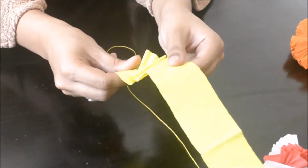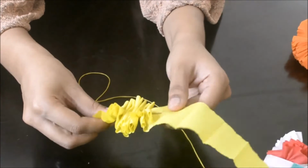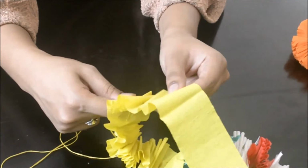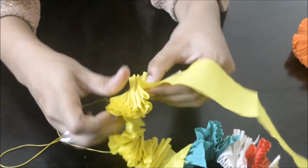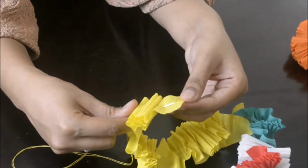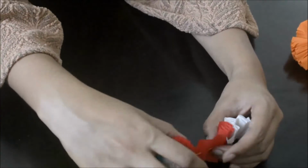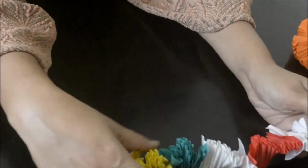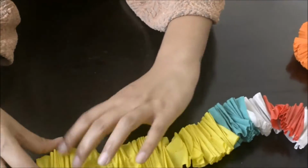Now the strips of white, red and green measure the same, but the strip of yellow is going to keep on reducing by 30 centimeters as we go further so that it creates a V. So the first strip of yellow that I have measures 120 centimeters. The second and the third strips, which are going to go on either side, one on the left, one on the right, measure 90 centimeters. The third and the fourth strips measure 60 centimeters, and the last two strips, which are going to go on either ends of the first strip, measure 30 centimeters. So that is how I am going to do it. Here on camera, I am showing you just the center strip, because obviously it is time consuming and to save time, I cannot show you the whole thing, but you get the hang of it, right?